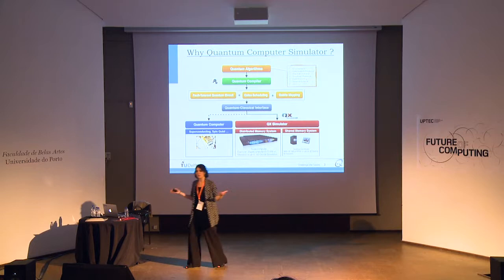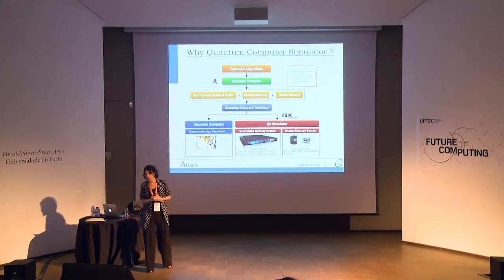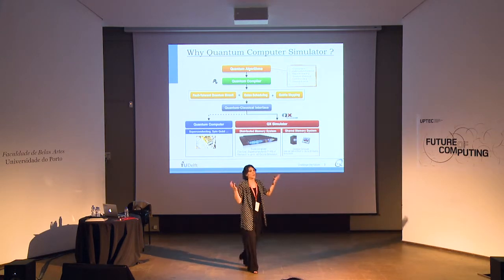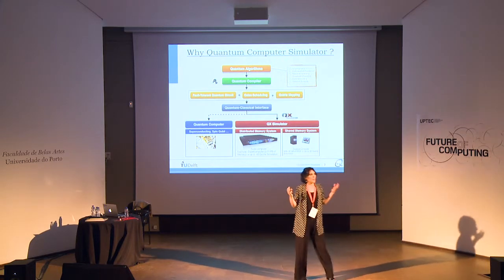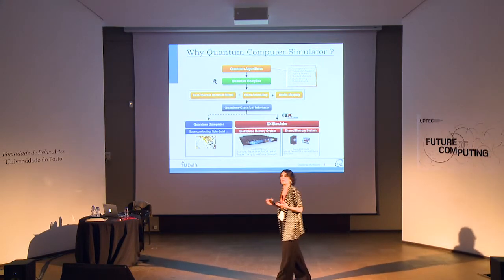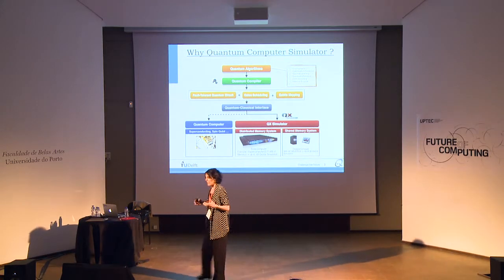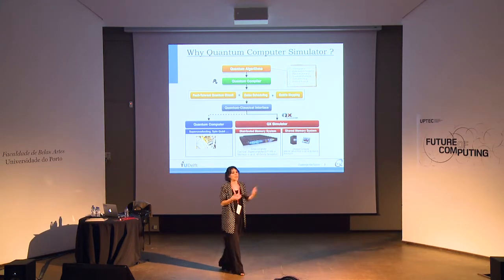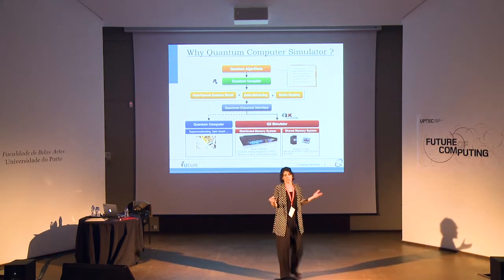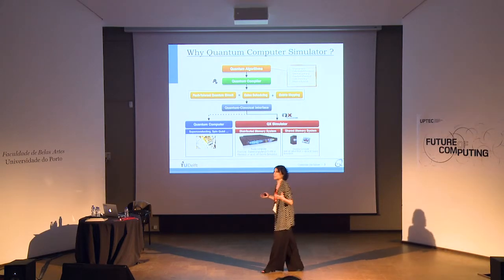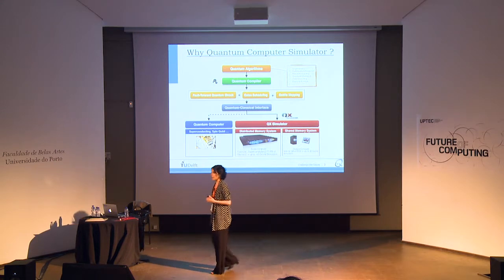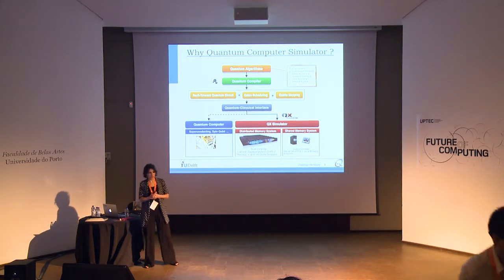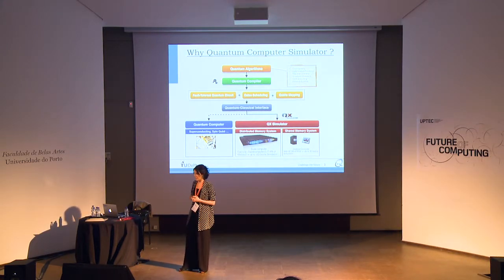As I mentioned, we'll be using the simulator for the quantum computation. So why do we need a simulator? We have quantum algorithms. As you may know, we claim that quantum computers can be more powerful than any classical computer, and they will be able to solve problems that are intractable for classical computers. The most famous example is the factorization of very large numbers using what is called Shor's algorithm. If at some point we build a machine able to do that, we will crack all the security that we are using nowadays, these RSA systems.